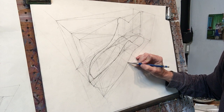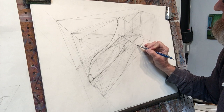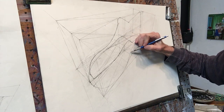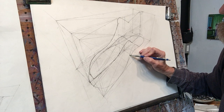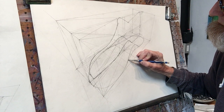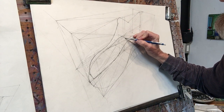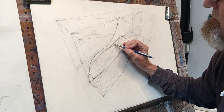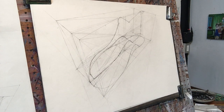right? Where does it touch? Touches all the way down here. Right? I have to come back and look at my shoe and see how important this little shift thing is. It came from my study. Can you see what's going on here though? It touches here, touches here. So I've got this little relationship starting to happen between those three. This is the bottom of my shoe. The bottom of the sole of my shoe.